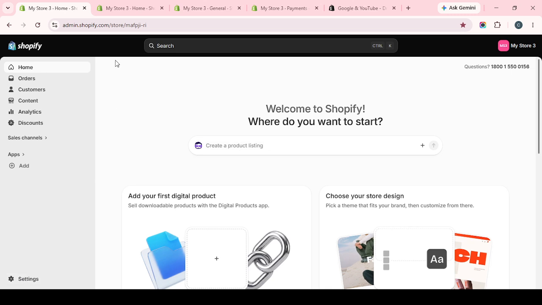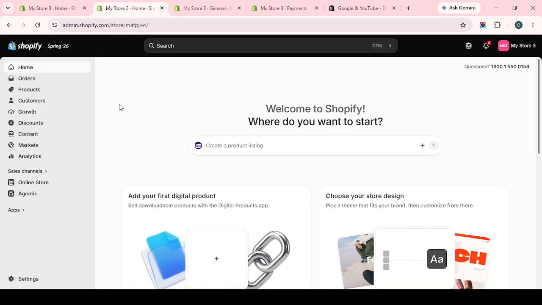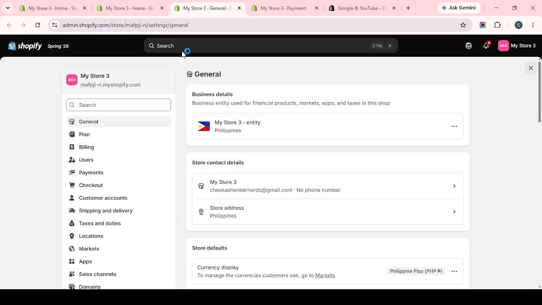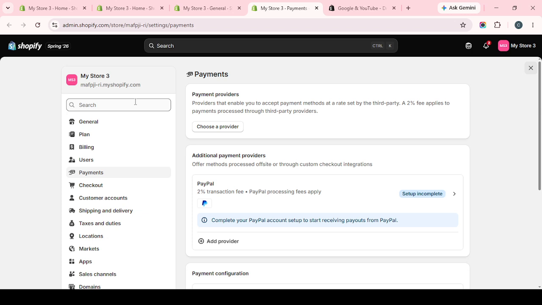To begin, open Chrome and go to your Shopify payments configuration panel. It's best to do this on a desktop browser so you can clearly review each field and avoid mistakes during setup. Once you're in the configuration area, take a moment to confirm that you're editing the correct store and payment profile before entering any tax information.